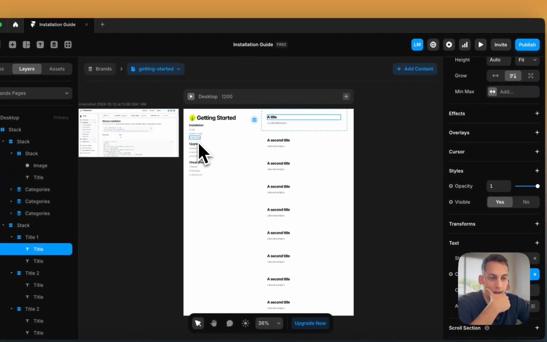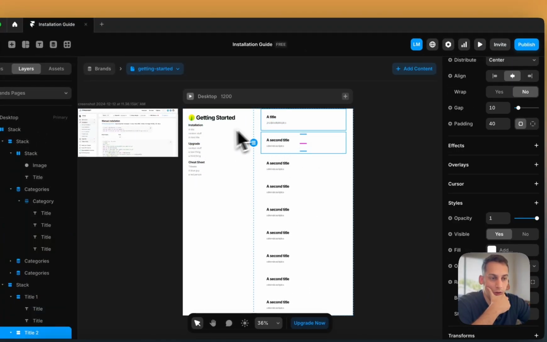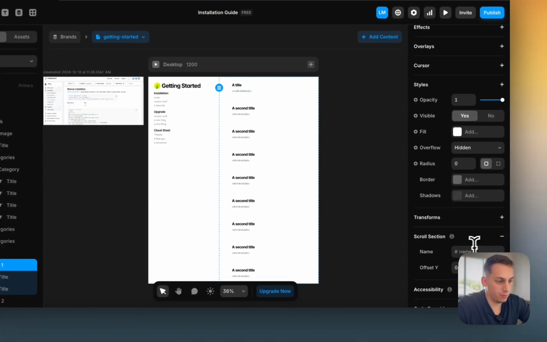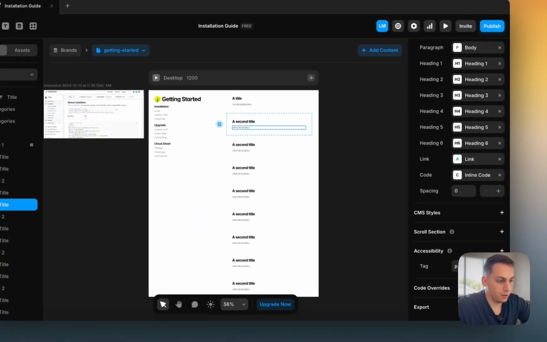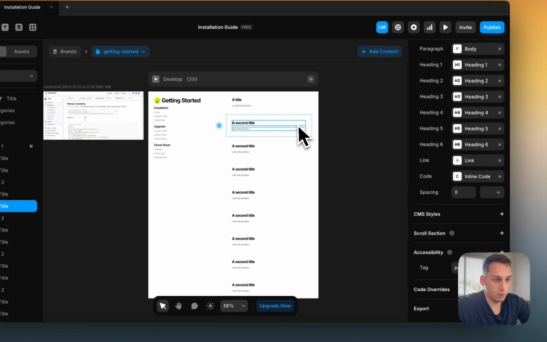We have our different things, and now what we want to do is set a scroll section to these different parts. So we want to put this C1. So this is going to be category 1, T1. This is going to be C1, T2, right? Well, did I put that to this? Oh, sorry. It has to be to the top one.